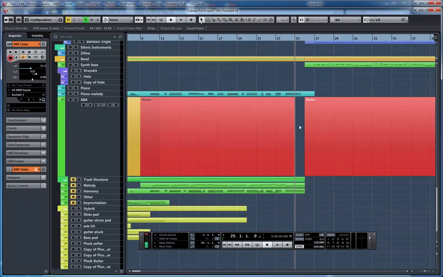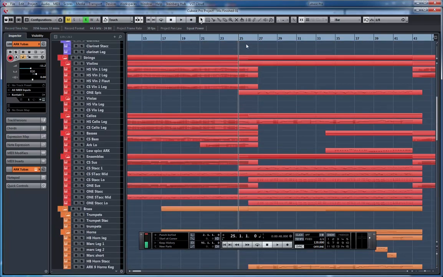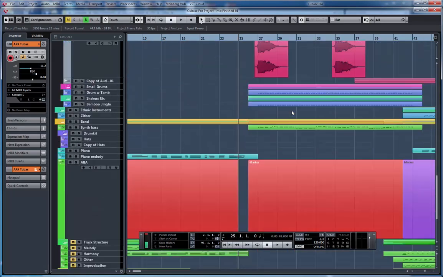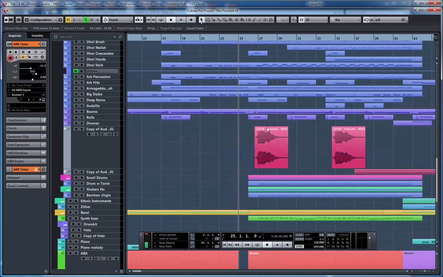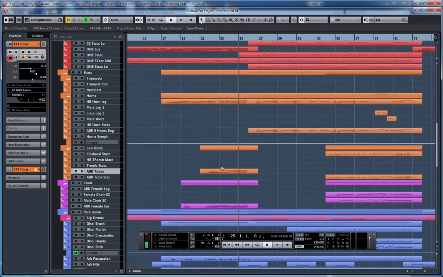So let's see here. Yeah, and there's a little gap. I chose to do a little break here because it just kind of needed it. I think I tried it without the break first, but I won't move all this now. I think it's going to be pretty messy because of all the different elements here, but I wanted to have a break to let it breathe for a second before we head over to the next section again. So let's just listen to that part.